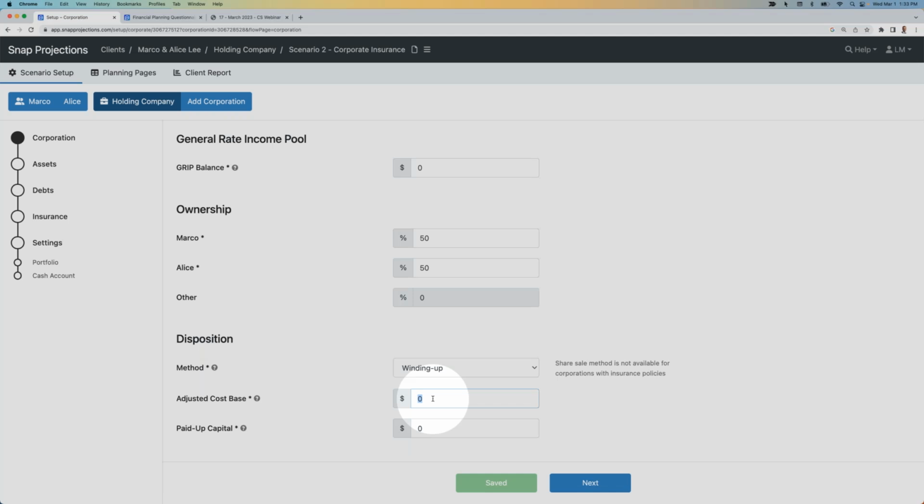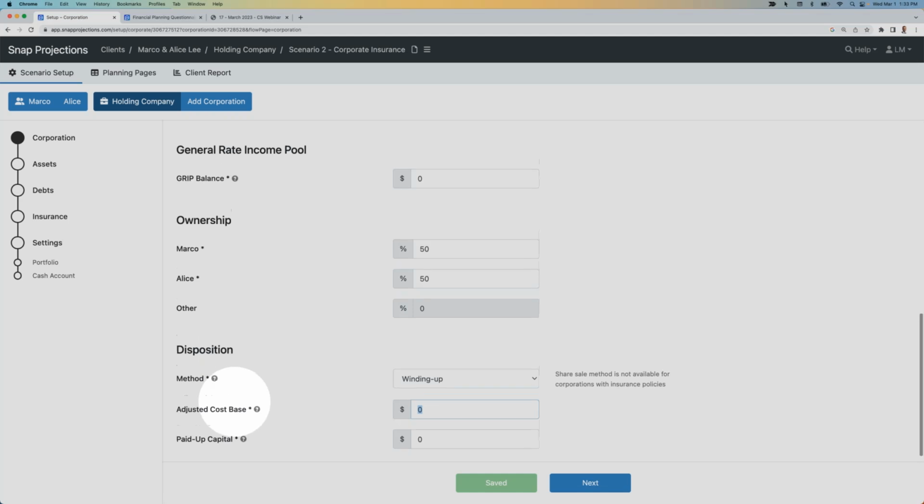So that's how you can offset some of the capital gains that would be taken care of by claiming the lifetime capital gains exemption. And if you have more questions about a specific case and how those numbers would apply, you can certainly reach out to us and we can chat further. But this adjusted cost base is the way that you would adjust the plan for that tax consideration.